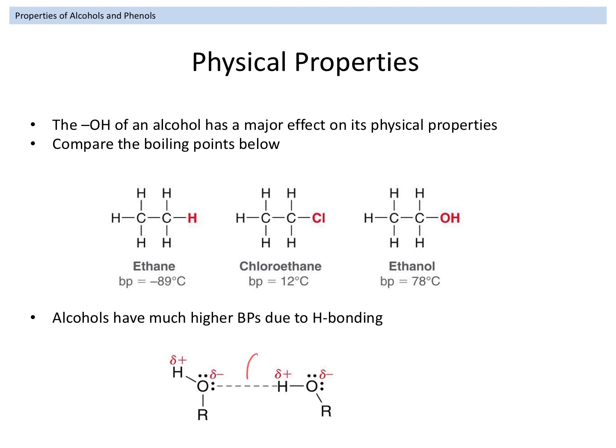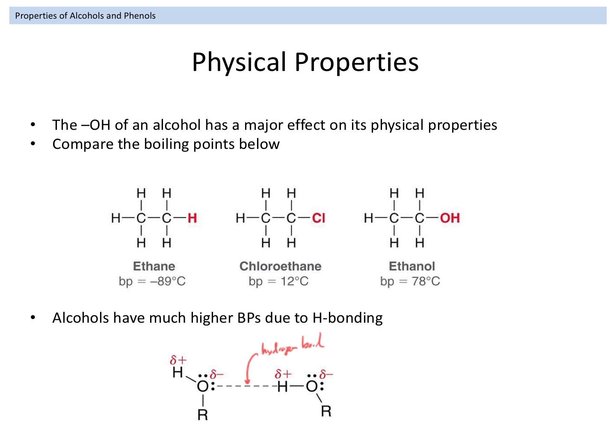Hydrogen bonding occurs when the partially positive hydrogen atom of one molecule interacts with the partially negative oxygen atom of another. This interaction requires considerable energy to break, resulting in much higher boiling points for alcohols compared to alkanes or haloalkanes of similar molecular weight. To illustrate this, let's compare the boiling points of ethane, chloroethane, and ethanol.